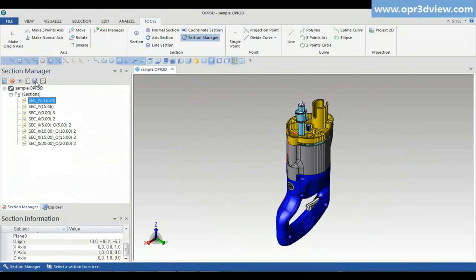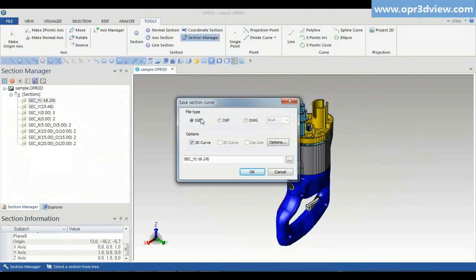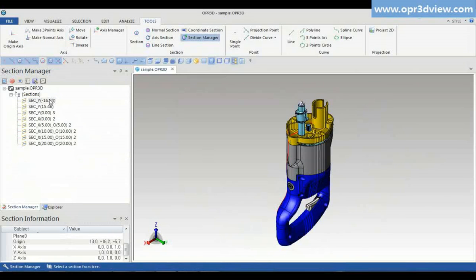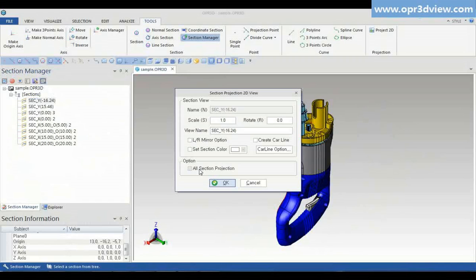In addition, you can also save a cross-section as DWG, DXF, IGES file. And, it is also possible to project to 2D at once a selected cross-section or all. At this time, the creation of center line is also available automatically.